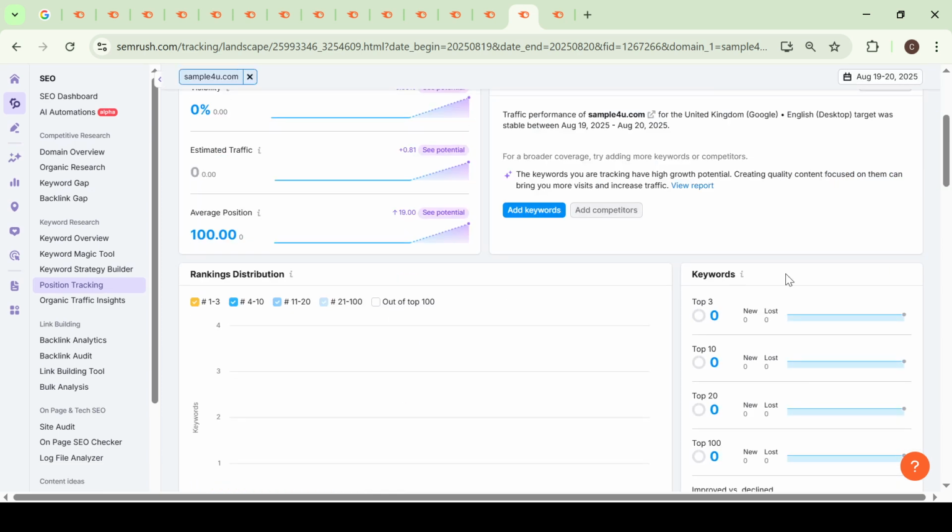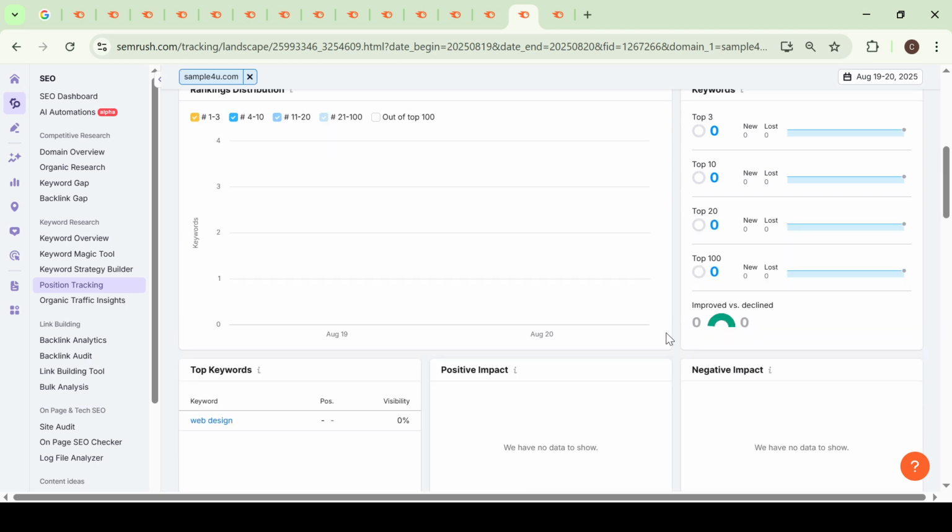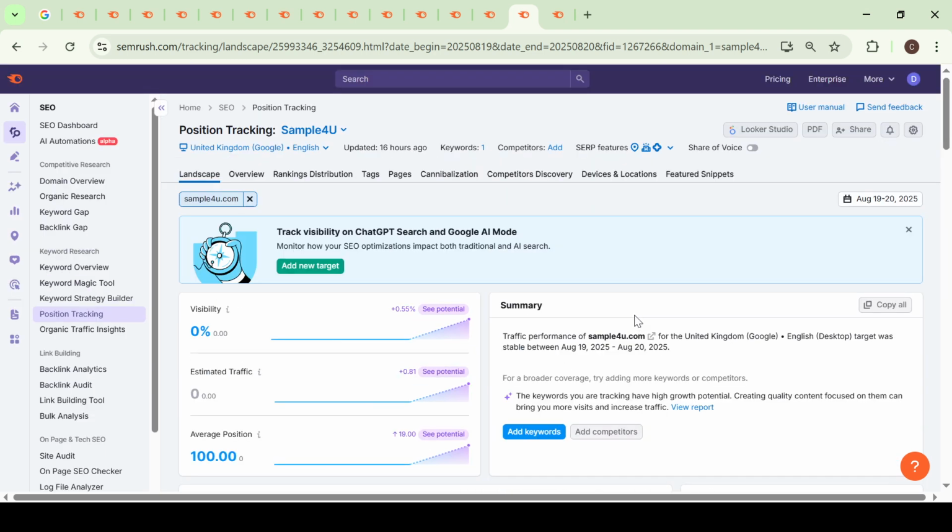Custom reports cap off these features, offering you detailed insights into your SEO performance and helping you track keyword rankings and other key metrics in a way that suits your business needs. These are the steps and tools that will allow you to leverage Semrush for maximizing your SEO strategies effectively. Whether you're a beginner or have some experience, Semrush has something to offer for everyone looking to optimize their digital presence.